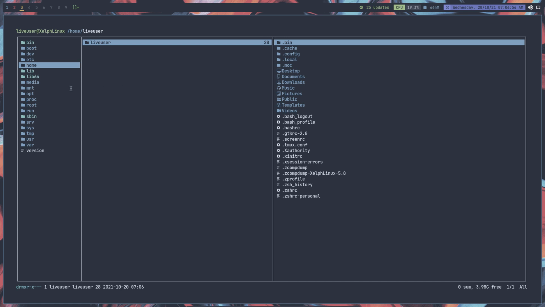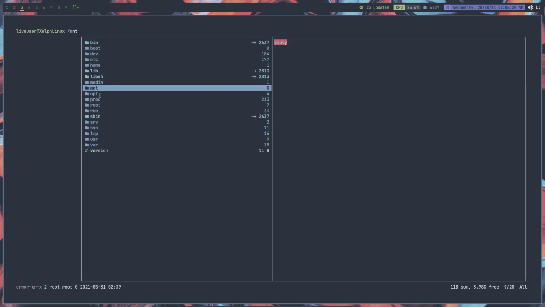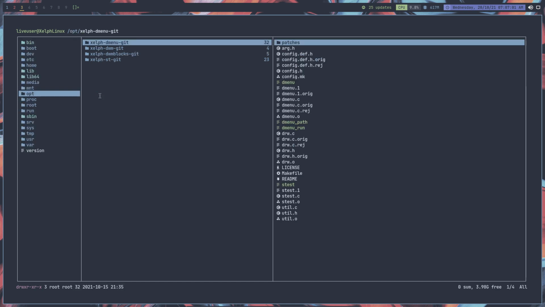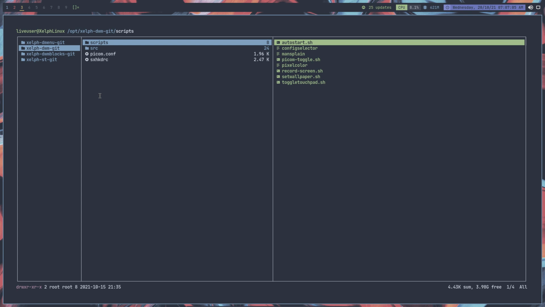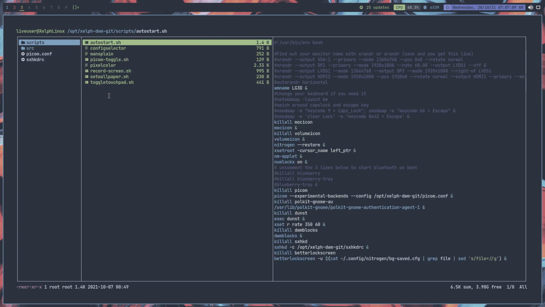So in the opt is a Xelph DWM git, and there is a script in the auto start. There's a script. So this guy, yeah, looks familiar, right?